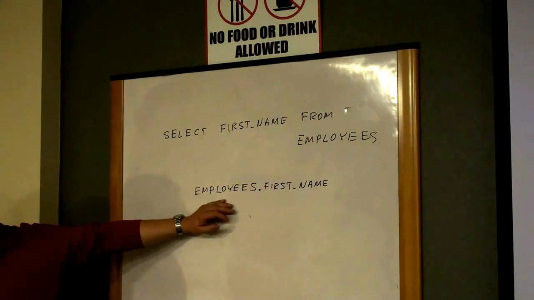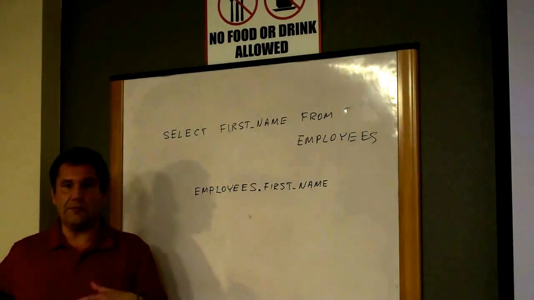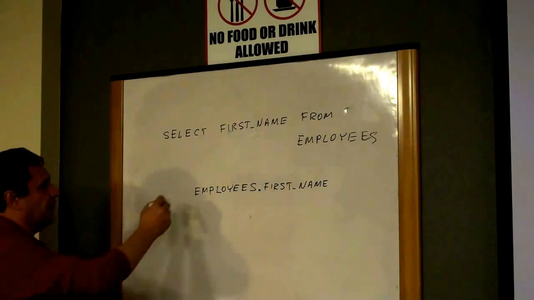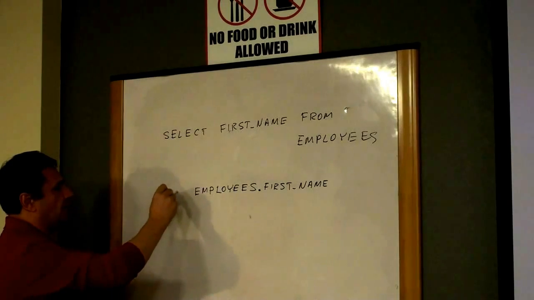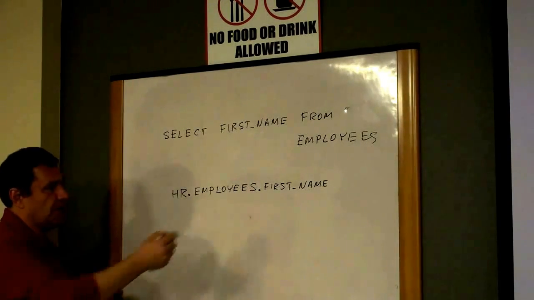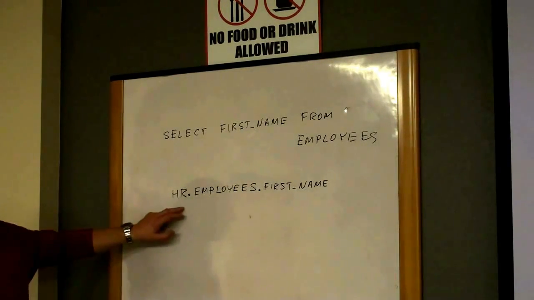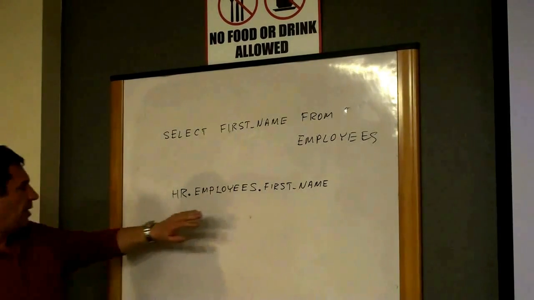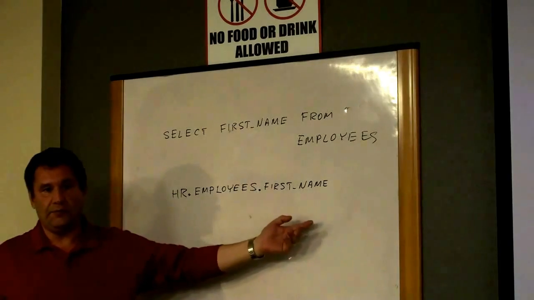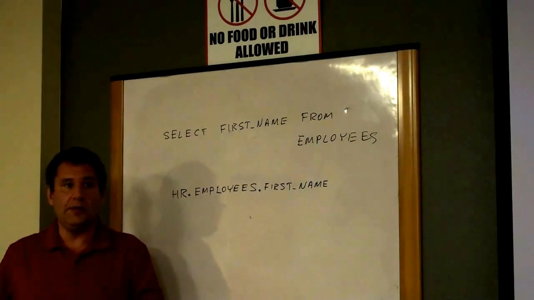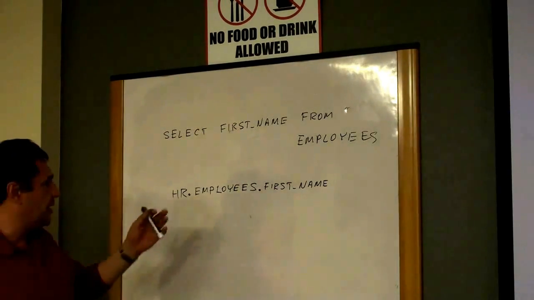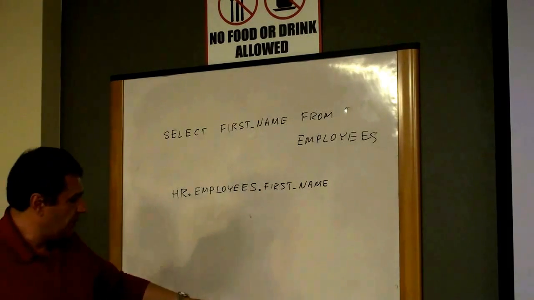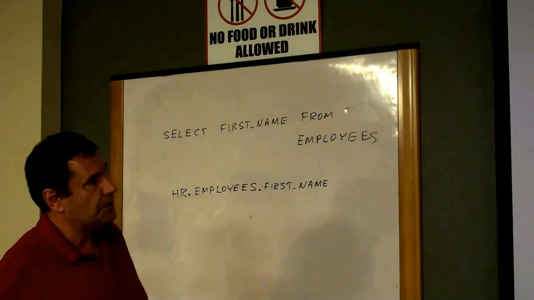We can also mix tables from different databases. In that case, we can prefix the database name, for example HR.employees.first_name, where HR is the database, employees is the table name, and first_name is the field in that table. That will be the absolutely fully qualified name for that field. Then you can query several databases at the same time, mixing tables together, and there will be no controversy. So let's look at an example of how it is done.